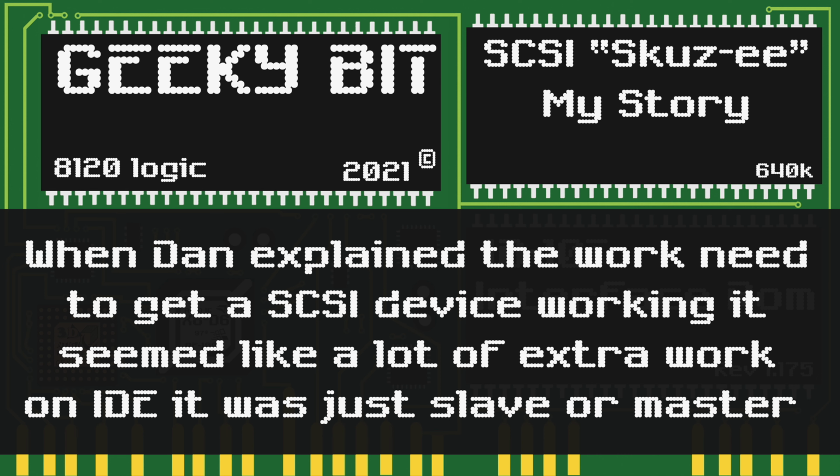I would like to pause the story for a moment and explain I had no input on early IDE pin naming conventions, so the names of those jumper settings are by no means names that I picked. Alright, let's continue on with the story.